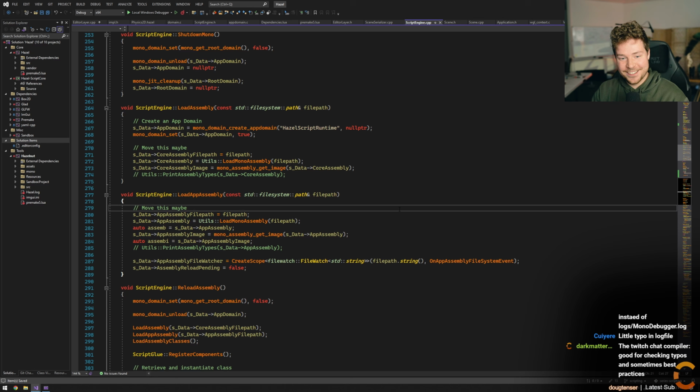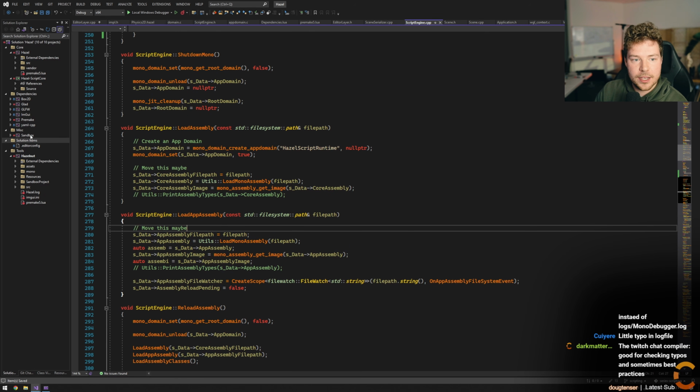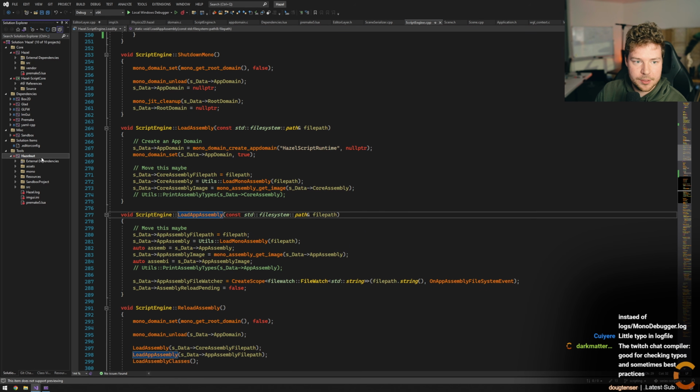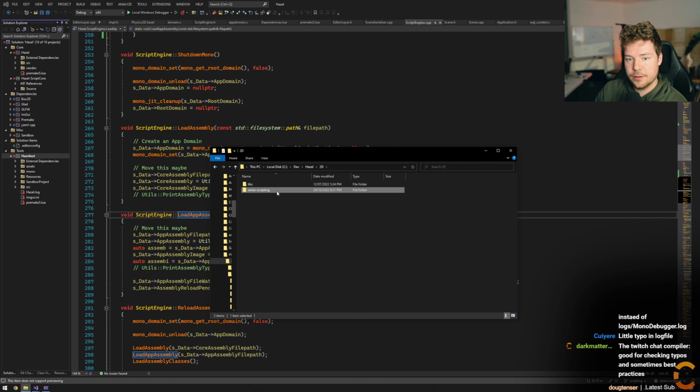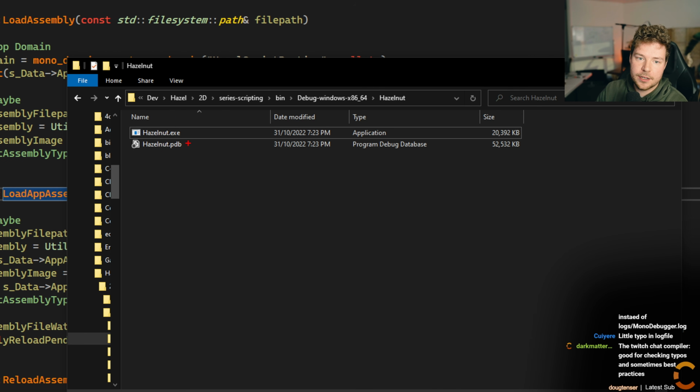Basically, you might have noticed that anytime you build something, both in C# and C++, like if we look at Hazel over here being built, along with an exe file, we always have a PDB. Oh no, I was right. This is a program debug database. The PDB got me, because I thought wouldn't that be PDDB? But anyway, you'll have one of these for an exe file, and this is basically a debug database of various symbols.